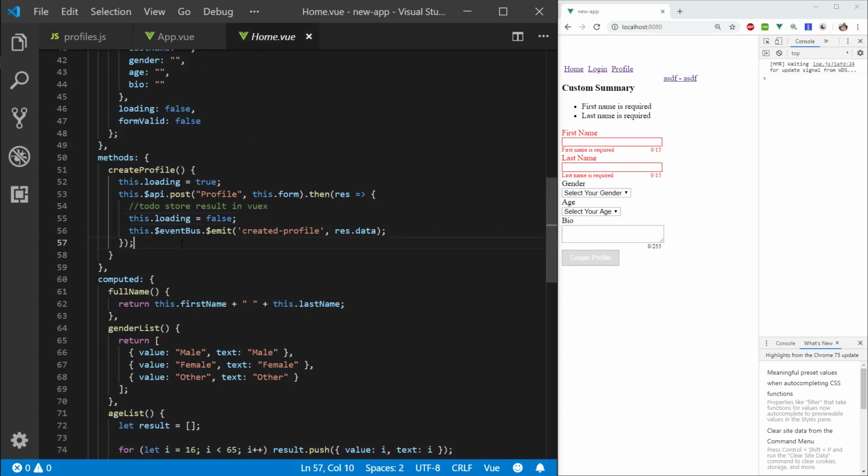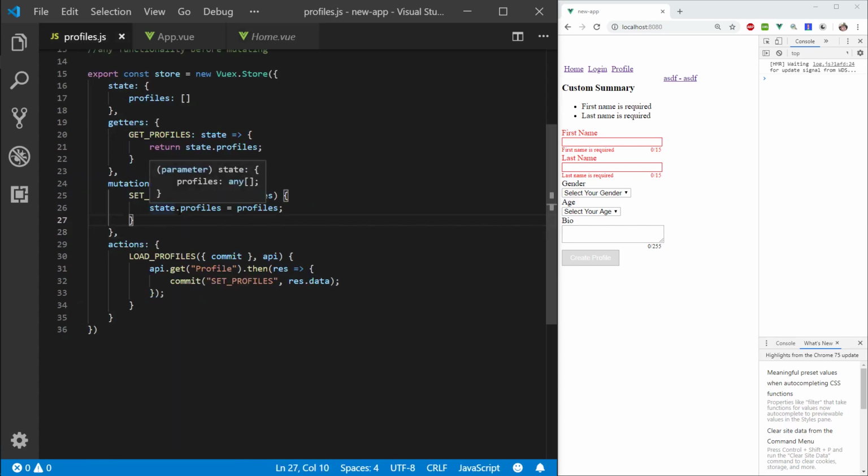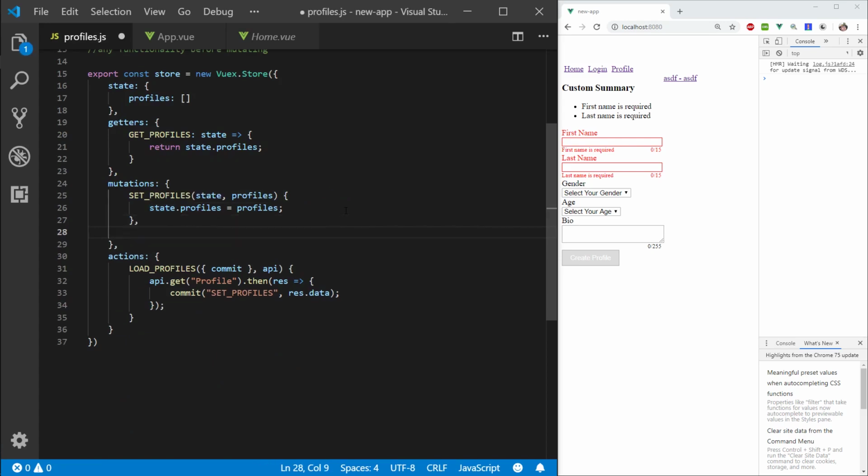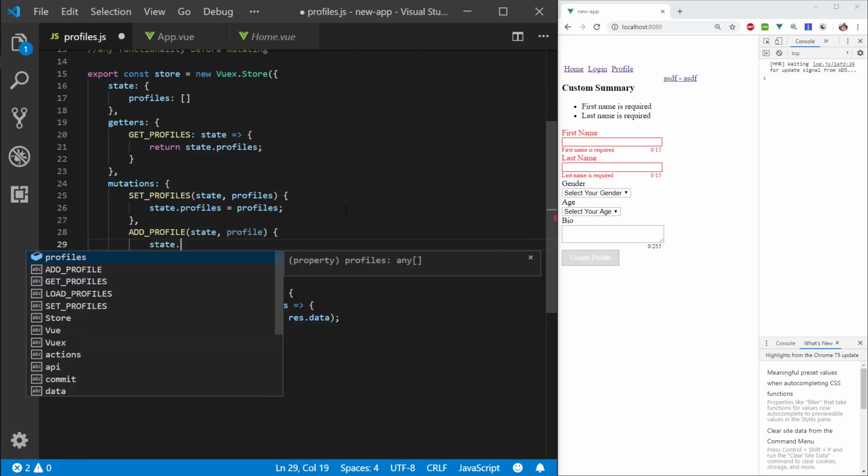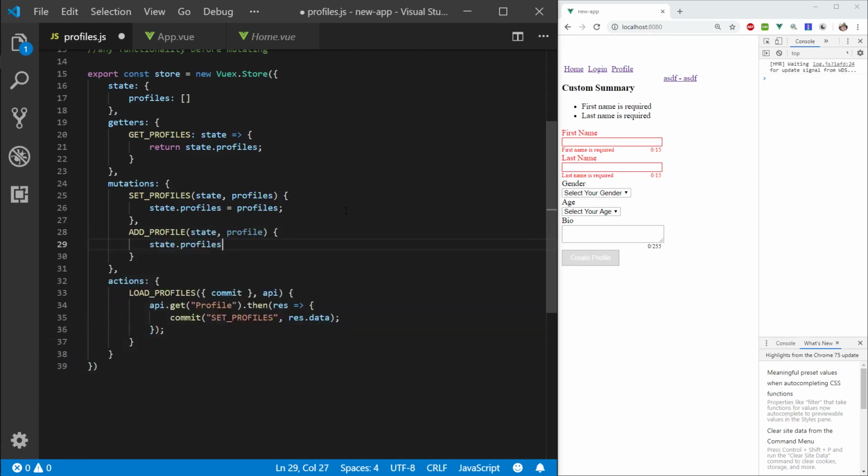We're not going to be doing anything asynchronous, so we're just committing a created profile to the Vuex store. All right. So what we want to do is add profile, state profile. So this is our new mutation. Let's take state profiles, push profile.